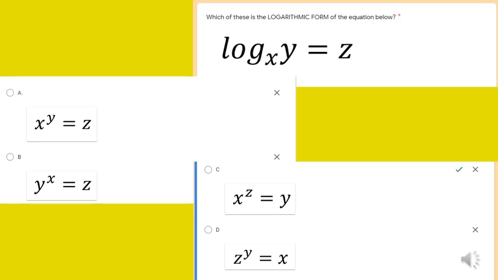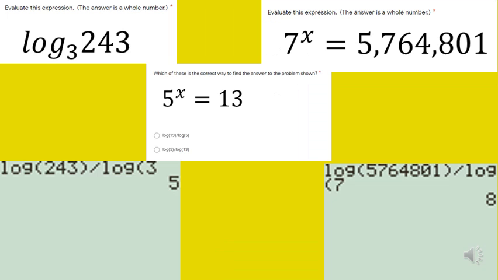And pretty much the same thing backwards comes up on the next problem. Here I gave you the log base x of y equals z. Again, you flip around the y and the z and switch it to exponential form. That's why it's x to the z power equals y. And pretty much everything else on the quiz involves dividing logarithms in one way or another.